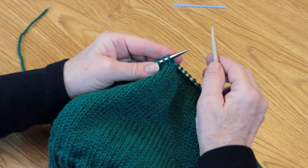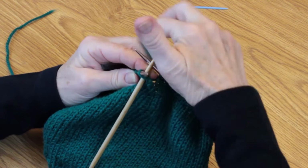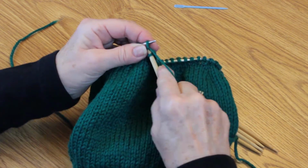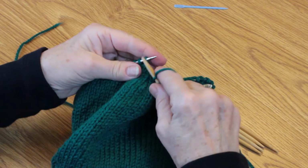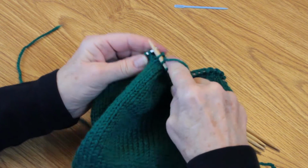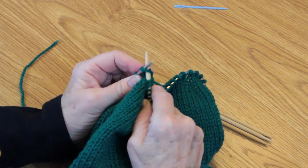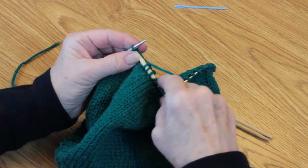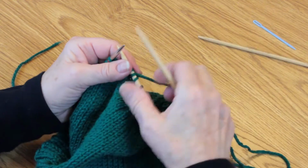I am on the pattern where it says knit 2 together, knit 3. So I'm going to insert my double point, and I'm going to try and get this needle out of the way, and I'm going to knit my 2 together. Then I'm going to knit 1, 2, 3, and then knit 2 together, and then knit 1, 2, 3. I'm going to do one more because that'll be about 1/4 of the amount. Knit 2 together, knit 1, 2, 3. Okay, I'm going to go to my next double point, and I'm going to start again.